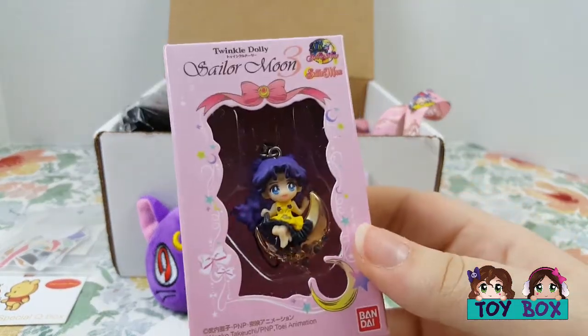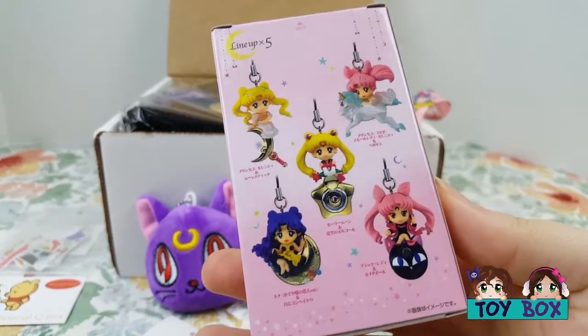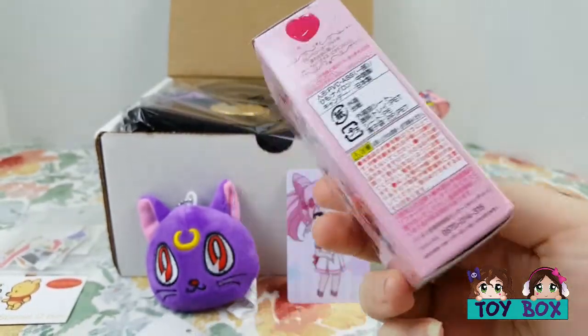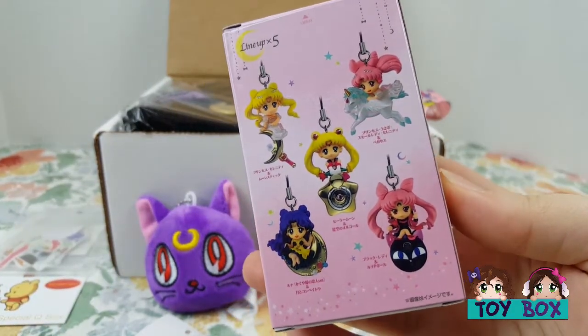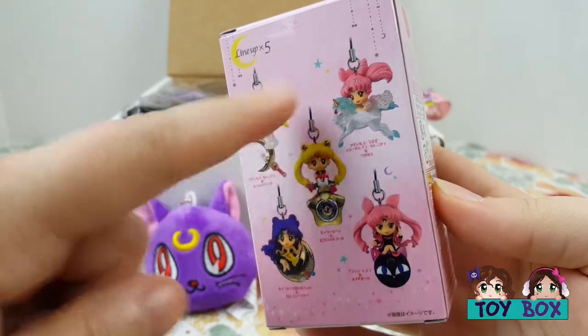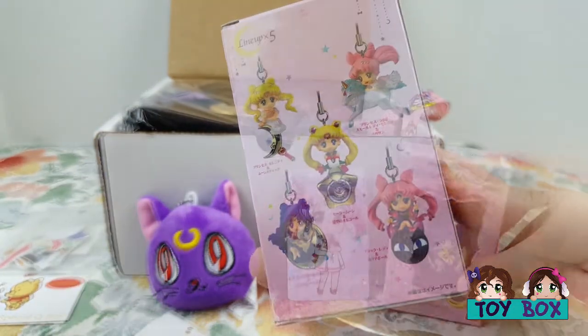It's Luna when she's like a human type thing. Look how cute! You've been eyeing these for some time. I think she's from this particular collection. Oh, so cute — I like this one. I love that dress. I like that one too, because you like Pegasus. And there's Dark Lady. Love her.